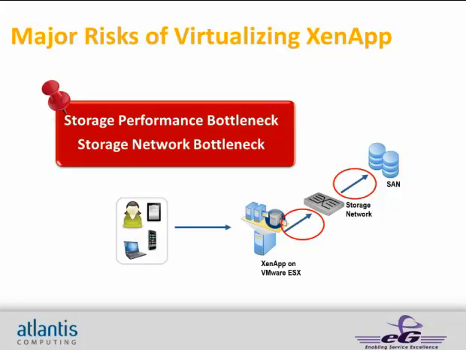It's called the I/O blender effect. When you're virtualizing, you're essentially putting 2 or 3, maybe 4 instances of XenApp servers on a single ESX host. That means that the I/O has to be distributed and scheduled not by each XenApp instance, but by the underlying ESX host. And the ESX host basically schedules all of the I/O from all the different XenApp instances that are being hosted down to storage, and as a result, blends the I/O from each virtual machine, mixing it with the other one. And that has significant implications from a storage performance standpoint.